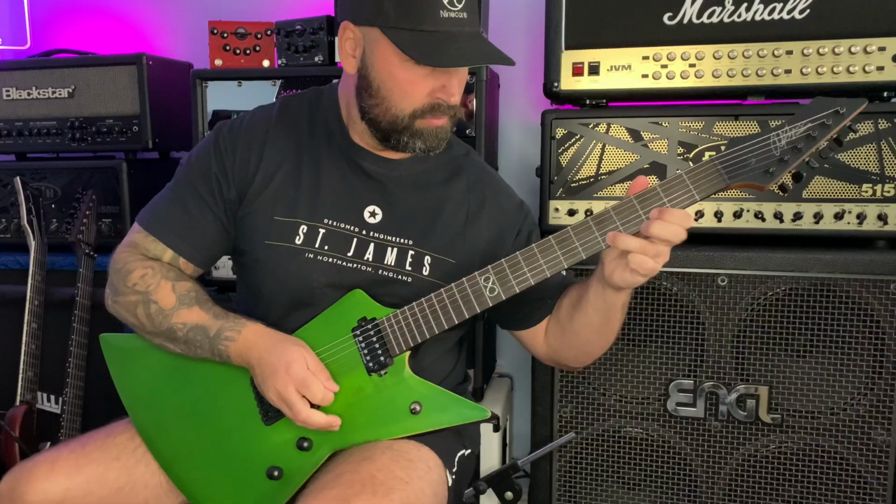Another thing that Chapman guitars have changed from the original Ghost Fret is that they are now using a Korina body. Now, the first ever prototype that was made was using Korina, and they really liked it, but I think they went on to using mahogany on the other Ghost Frets, but they've gone back to the Korina now.